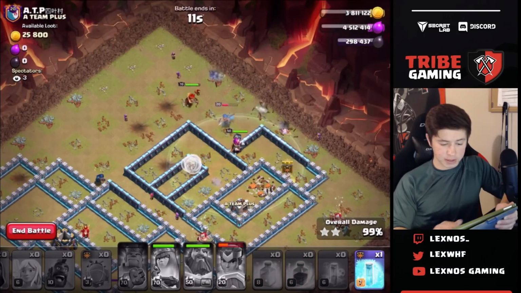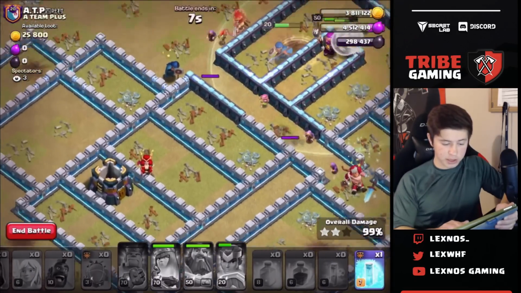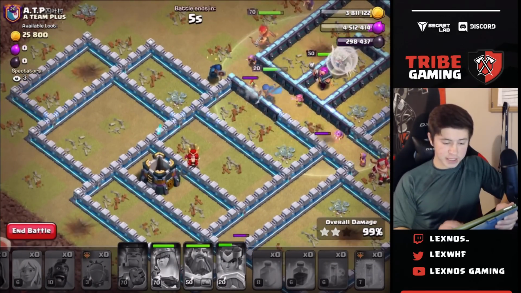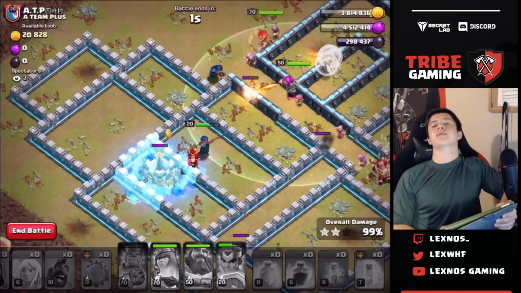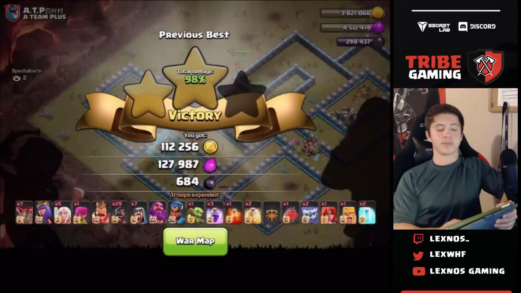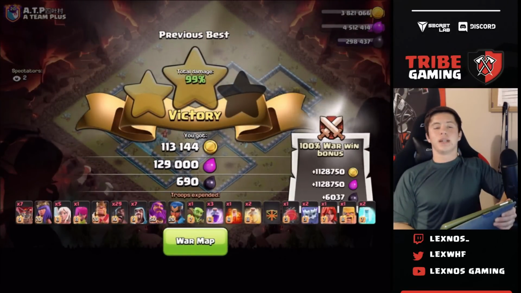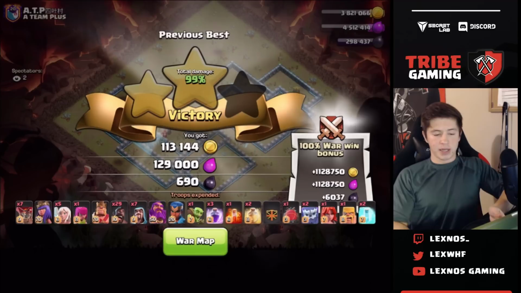Unless... Royal Champ, please. 10 seconds. Warden. Freeze it. No. Oh, the heartbreaker. I should have brought a miner. It's on half HP. The 99. I even called it before I did this attack. Another time fail. Oh my gosh.